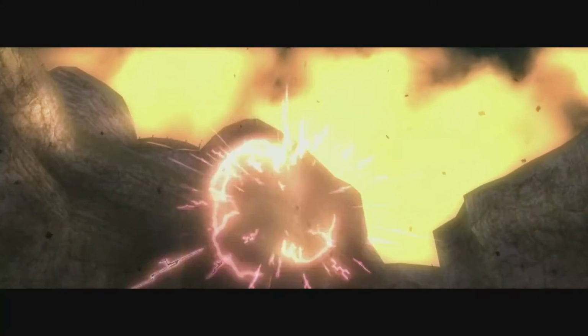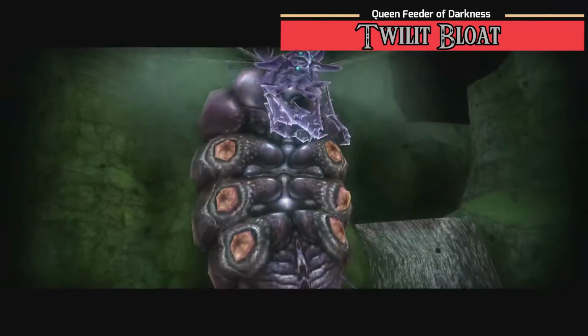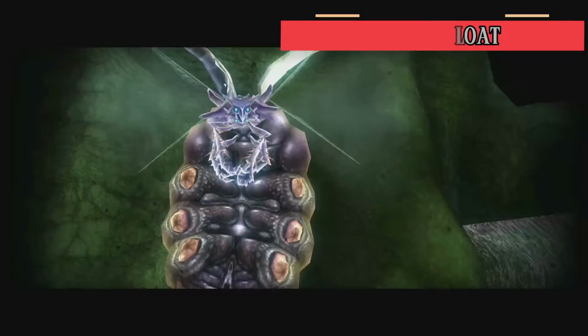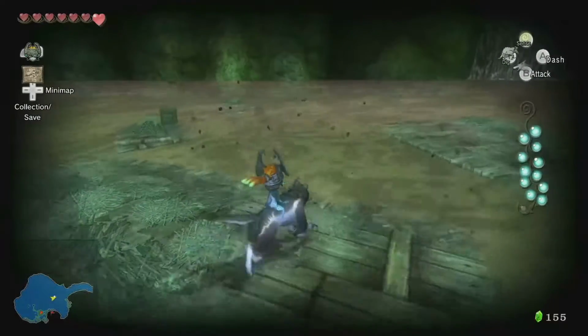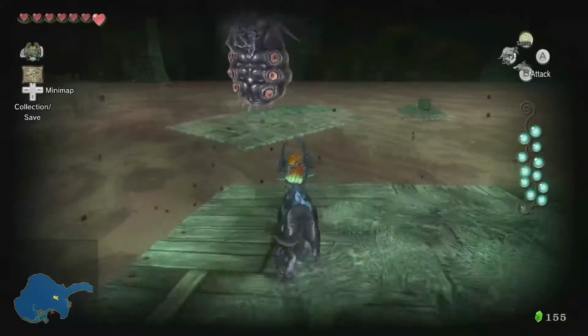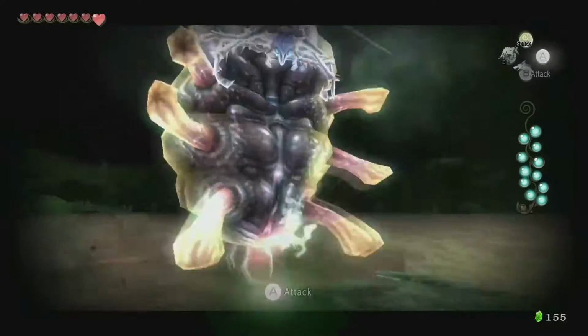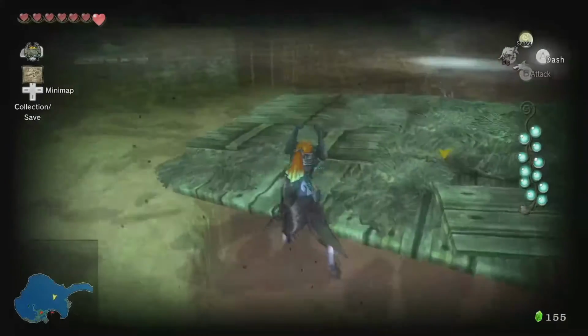That's a big thunderstorm? Oh, that's not good. Alright, here we go. The mother, the queen lightbug herself. This thing is big. It has a few attacks. One of them is basically running around the water. But you have to let it launch at you and let it attack, and then just attack it enough times.